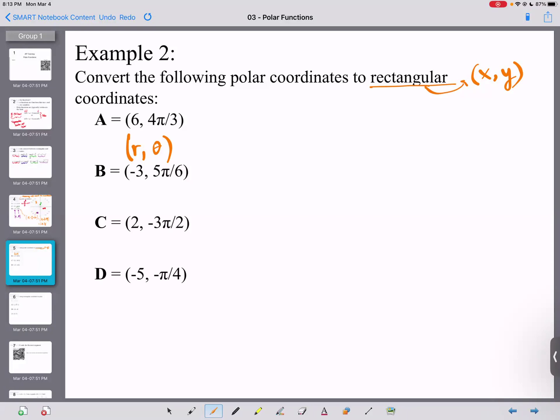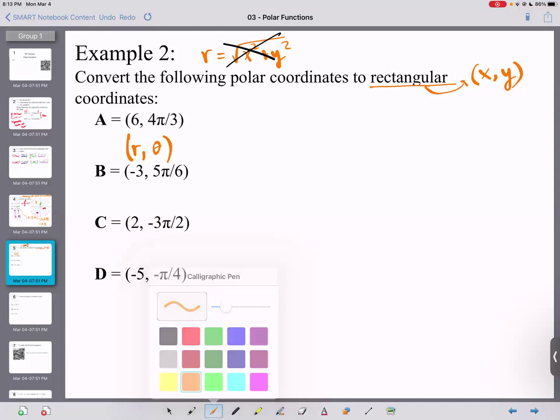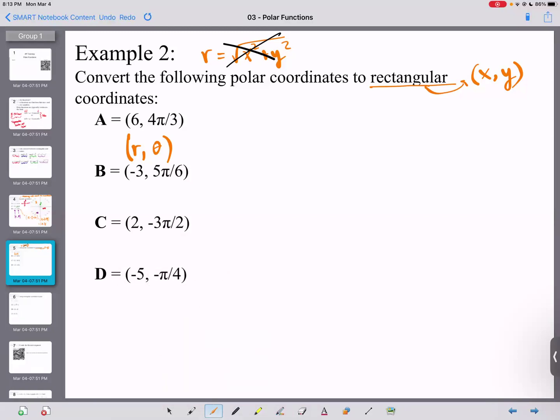The square root of x squared plus y squared. Now that's a good idea if we needed to find r squared or r, but we actually know what r is. So you're on the right track, but that's the wrong formula. We're going to use a different formula. So keep thinking. We're trying to turn it into an x and a y. There's your hint. What other formula could I use?